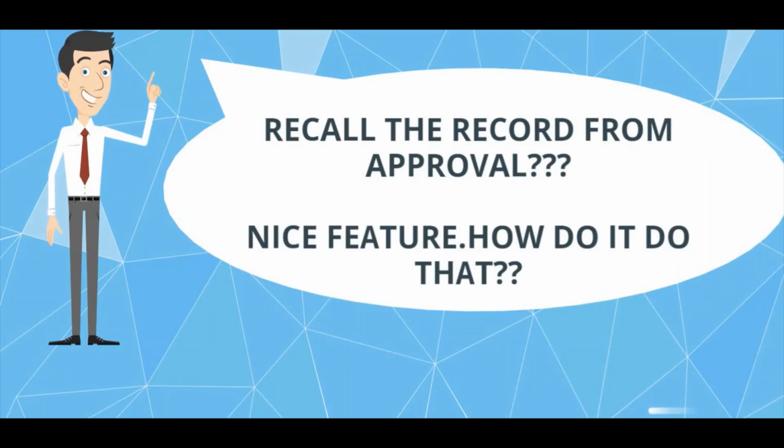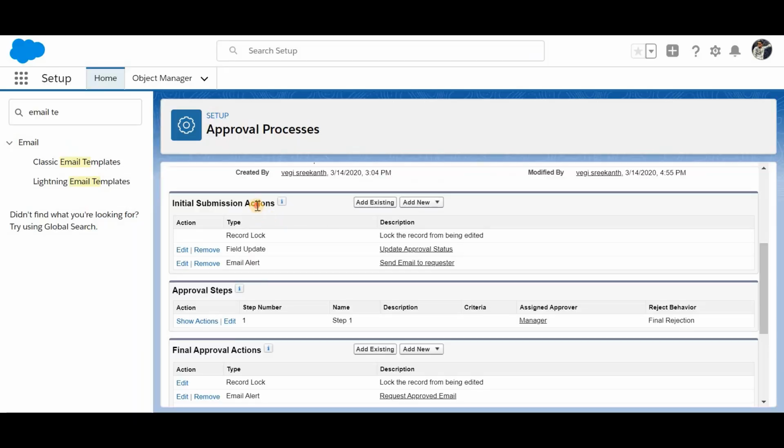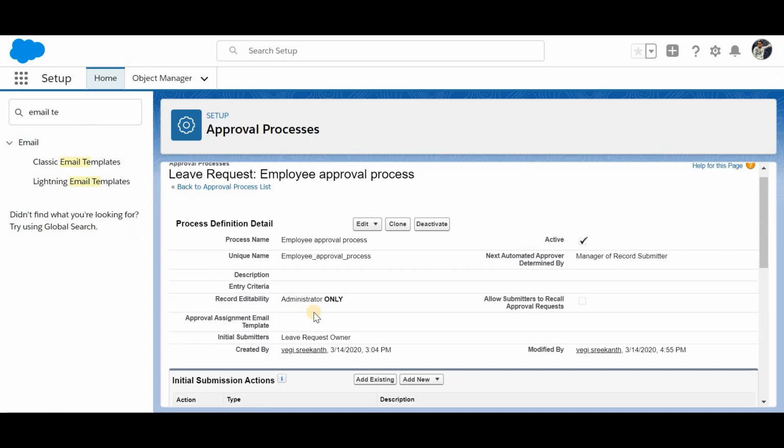How do I do that? If you see in the initial submission actions, there is a record lock which says lock the record from being edited. Whenever a record is submitted for approval, it will be automatically locked, and this is a standard Salesforce feature, which means you cannot change anything once you submit for approval. But what if you want to change it? We have something called a recall option, recalling of the record.